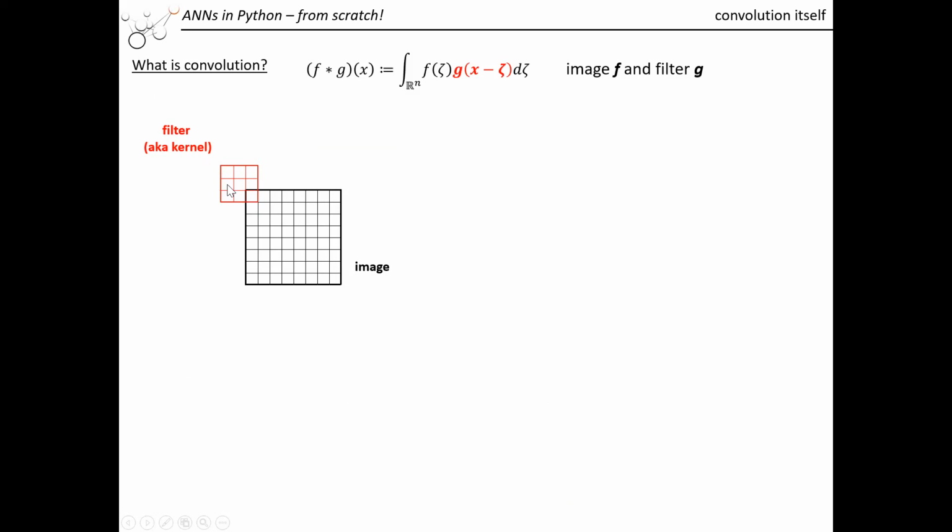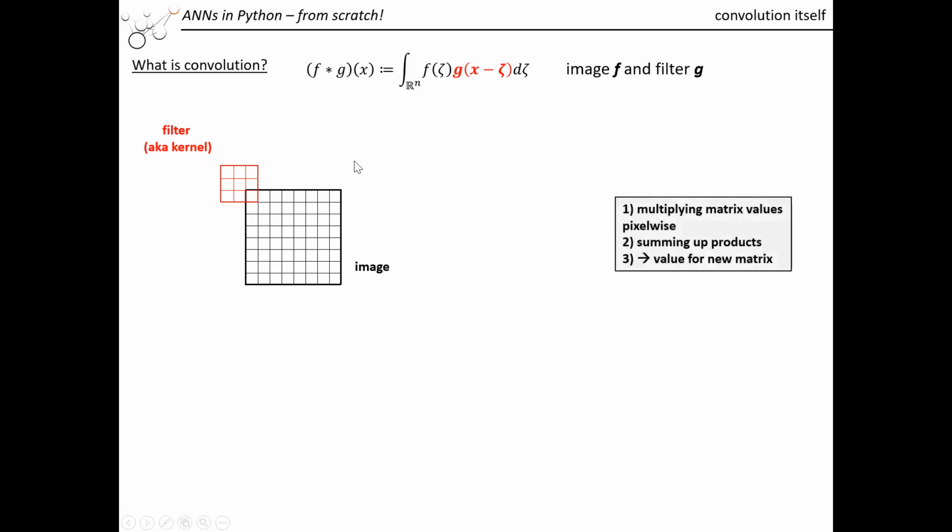You have your filter, and you could start with the upper left of the image so that the overlap is just 1 pixel. So you multiply the pixel value of the filter with the pixel value in the image. That's just 1 value, so if you sum it up, it's still the same value. And this is the new value for the convolved image. This is what you see on the left-hand side of the equation.